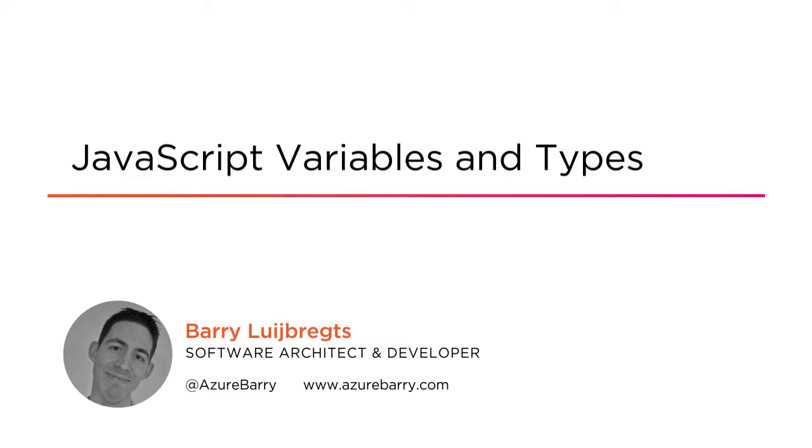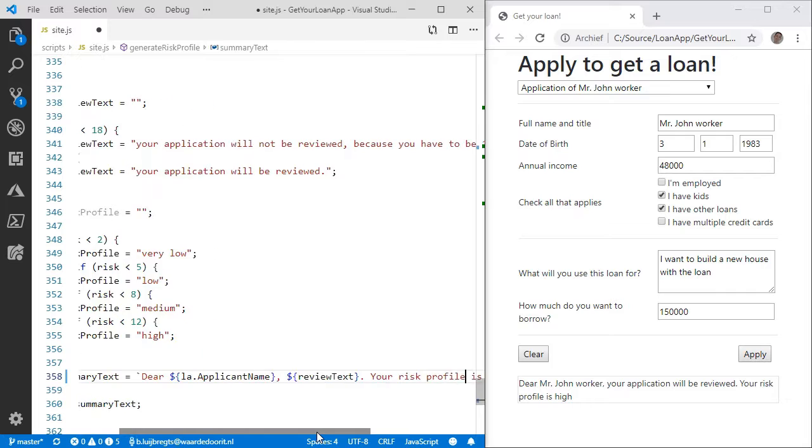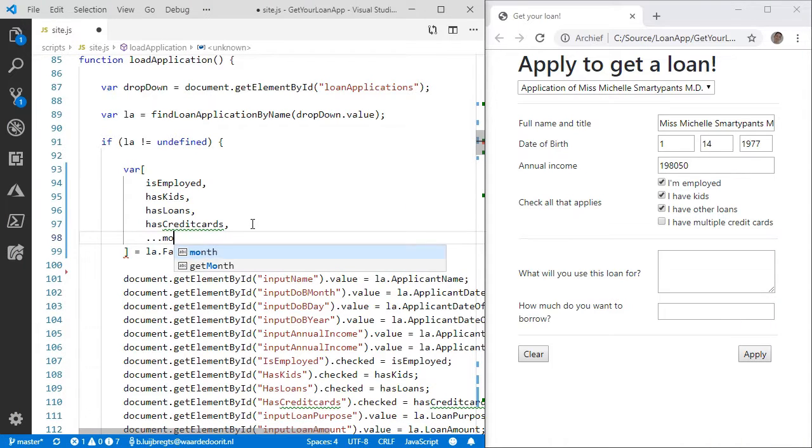I am an independent software developer and architect with a passion for the cloud and web development. JavaScript is one of the most used programming languages for developing web applications. Because of that, you should learn as much as you can about it, so that you can excel at creating web applications. In this course, you are going to learn some advanced JavaScript topics that can help you to make your code more readable and maintainable.